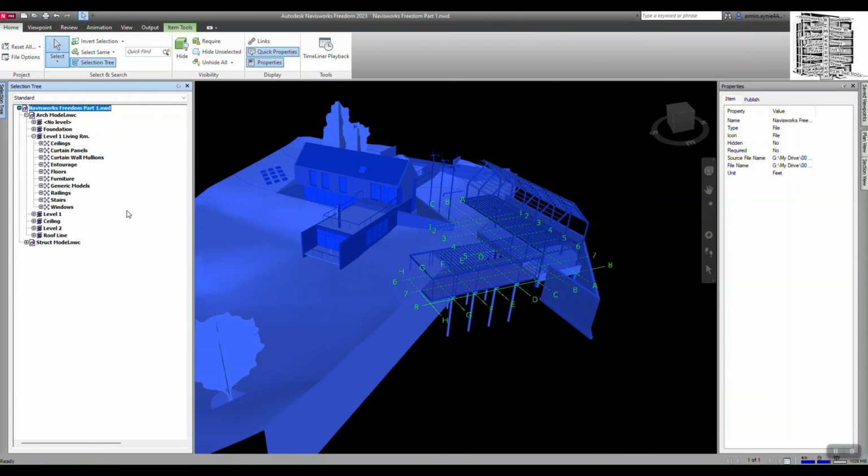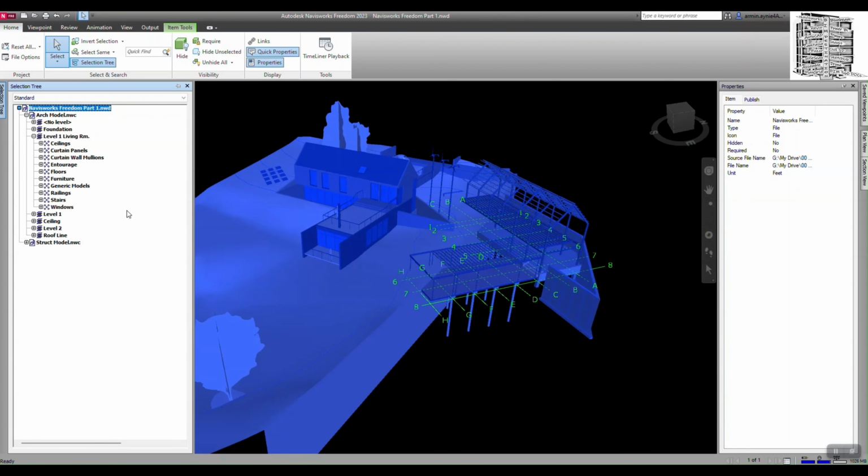If I select one point and then bring it down, it only goes along the Z axis, so it's not going to move anywhere else. And if I click down here, it gives me 13 feet 5 inches over here. The two options that you can see right here are the start and the end.